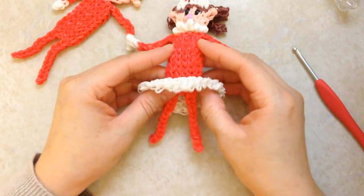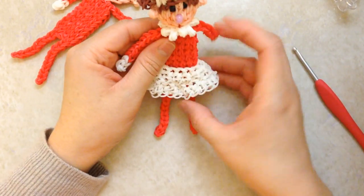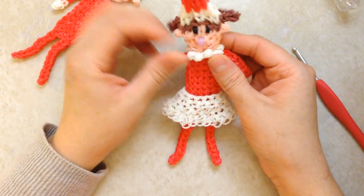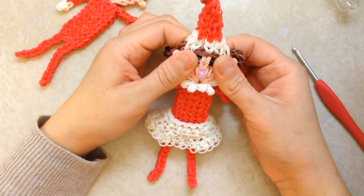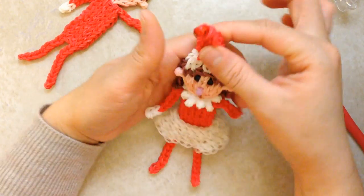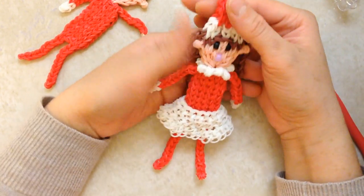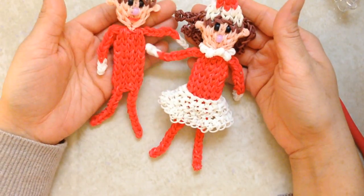This skirt, though, is made on the hook. It's not made on the loom. If you're uncomfortable with that, I have a skirt that I make with my hula girl. You can use that technique in my hula girl video and just do that. But if you want it to look just like this, then you can watch that part, and I will show you now how to do that. So this is your elf on the shelf.